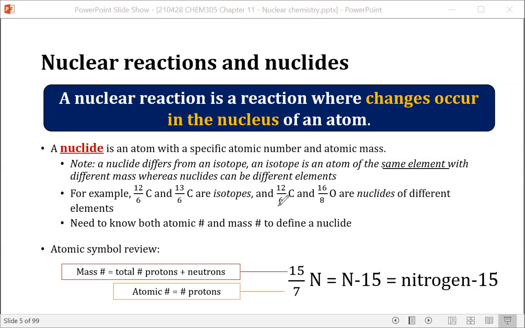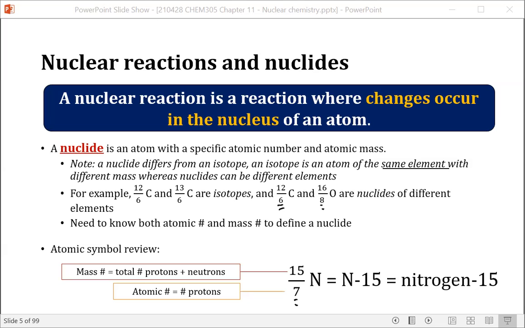Something that doesn't change is that anytime you have 6 protons, it's a carbon atom. Anytime you have 8 protons, that's an oxygen atom. Anytime you have 7 protons, that's a nitrogen atom. The proton number still defines what element we're dealing with. It's just that in a nuclear reaction, you could start the reaction with oxygen and end up with a different element by the time you're done with the reaction. Versus in chemical reactions, due to the law of conservation of mass, the type and number of each atom on the reactant and product sides has to stay the same.